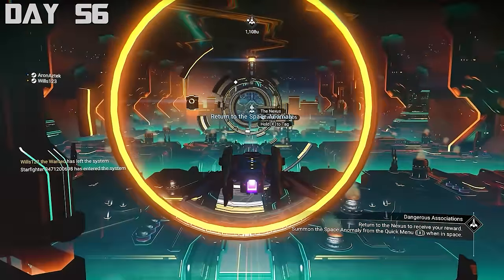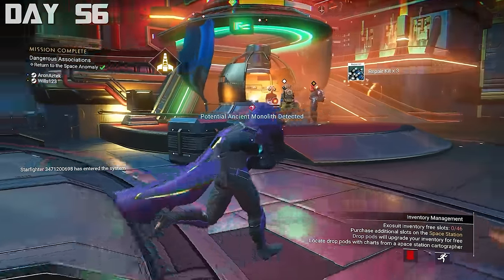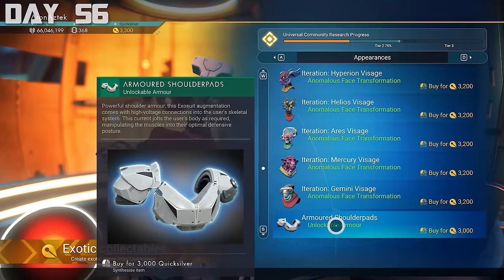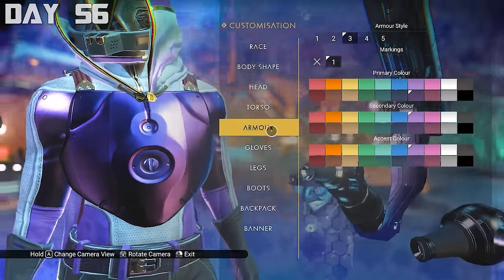I flew back to the Space Anomaly and handed in our mission so we could gain our 1800 Quicksilver, then I rushed over to this guy. This whole time while doing Nexus missions, I was saving our Quicksilver so we could buy these things, the armored shoulder pads, and now we have them. Obviously, I didn't waste any time. I had to go put them straight on. I was way too excited.